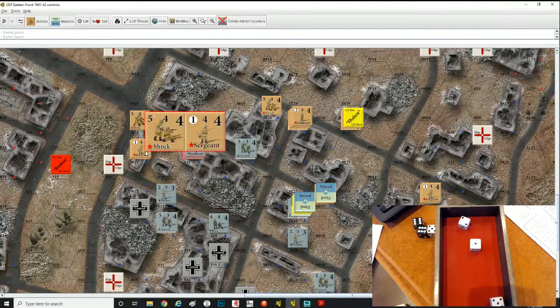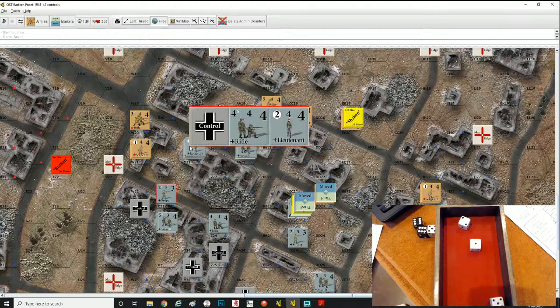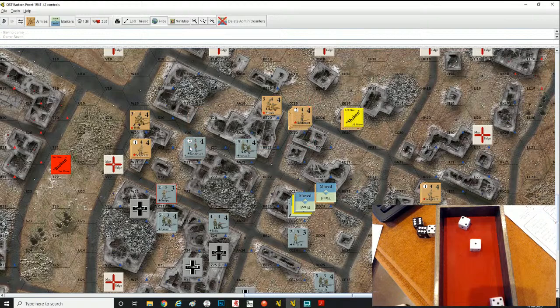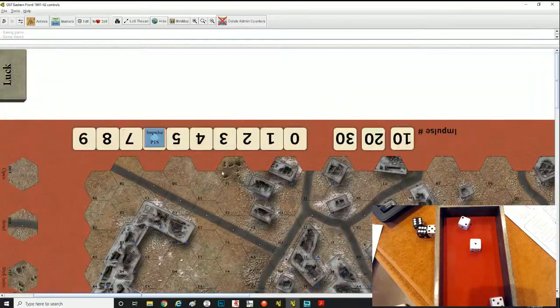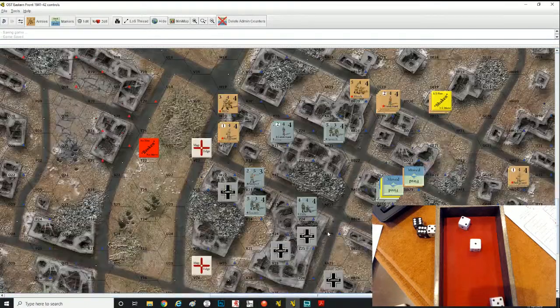Does the Russian take opportunity fire? And the answer is... I would say probably. Well, he does have a sniper out in the open. No, he doesn't. And this guy is still in a building. Yeah, okay. He's going to opportunity fire. You might as well. We got to do some damage here sooner or later. So that's going to cost the Germans 1 activation point, and it's going to cost the Russians 1 activation point. Got to stay on that. All right, so he's going to opportunity fire.